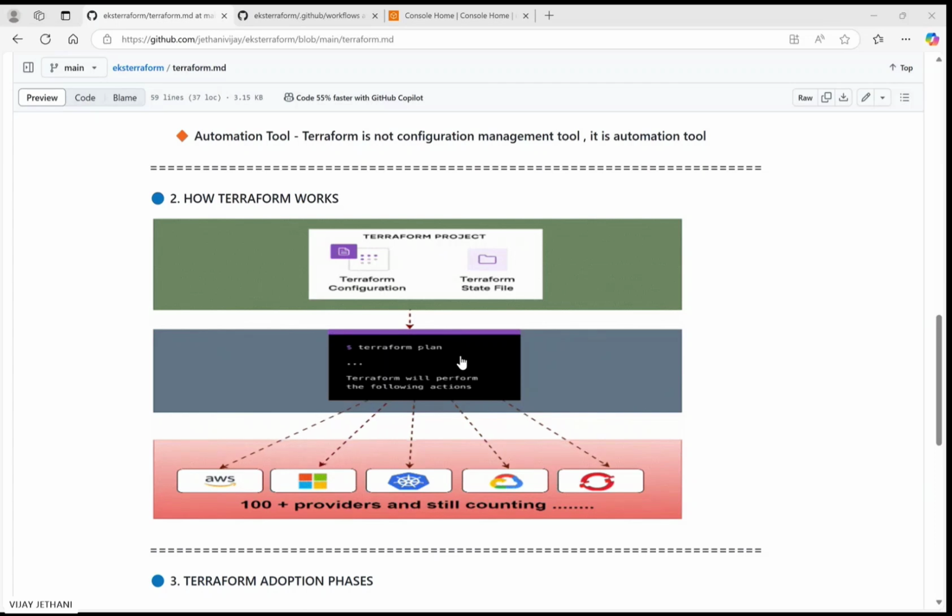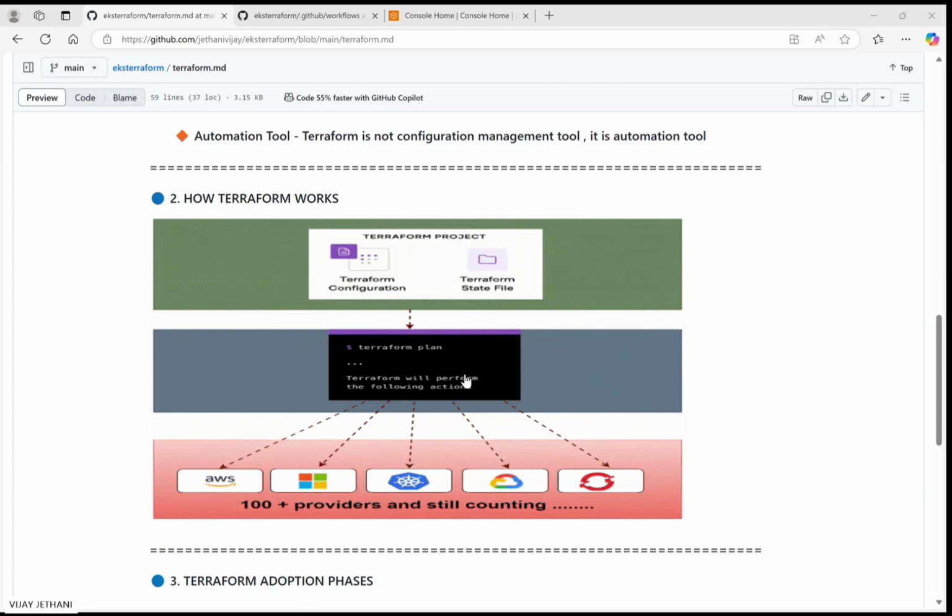So it creates a dependency graph before you can create a cluster on top of that. Okay, so the plan knows based on your configuration what has to be implemented and in which sequence. So as simple, the Terraform plan provides you a step-by-step approach of what needs to be implemented.